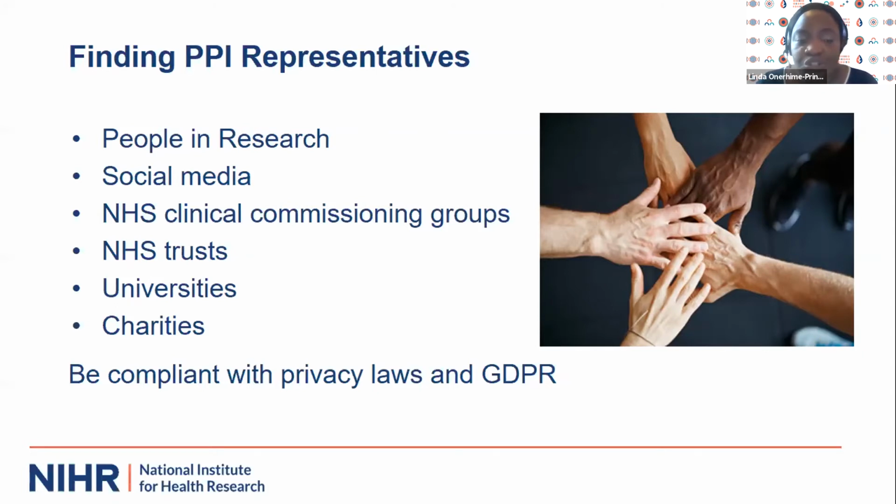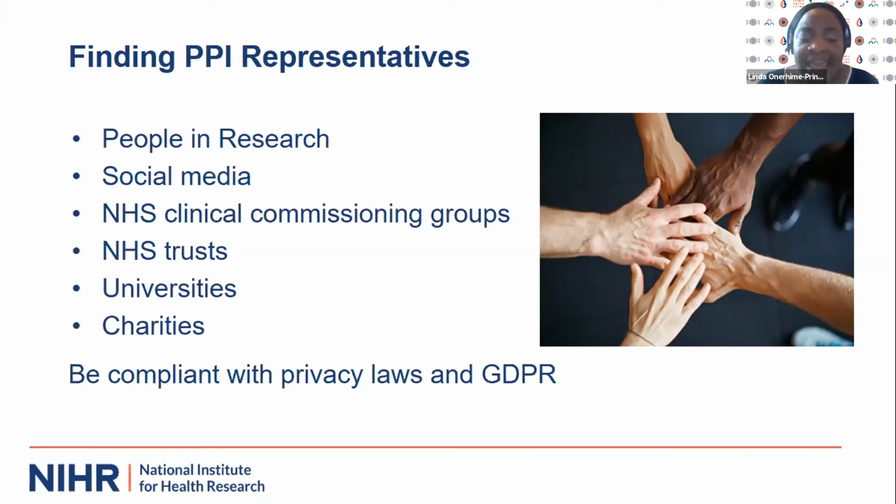You could use social media. There are various platforms out there that you could use. All I would advise is that you select the appropriate social media in terms of the PPI representative that you want to target. So for instance, if it's a social media popular with younger people, you select that, if that's the PPI representative group you want to target.